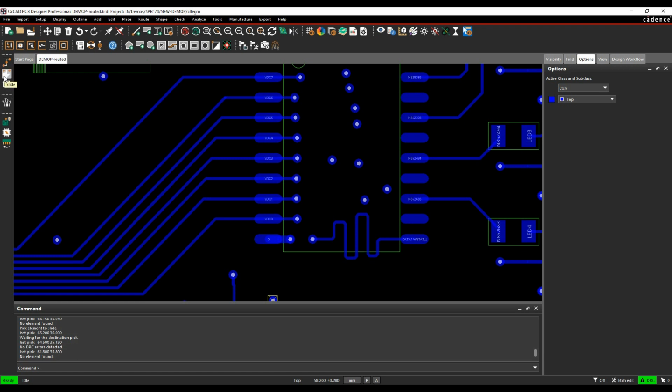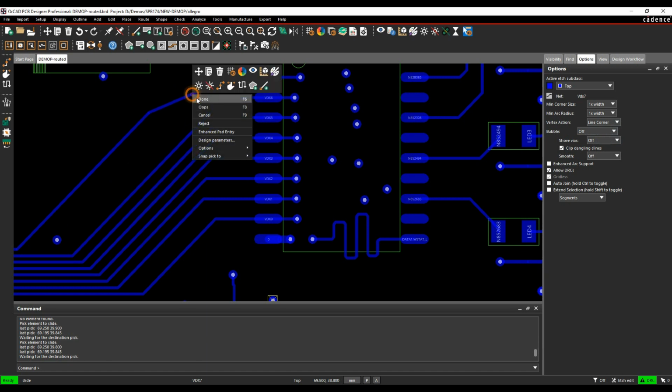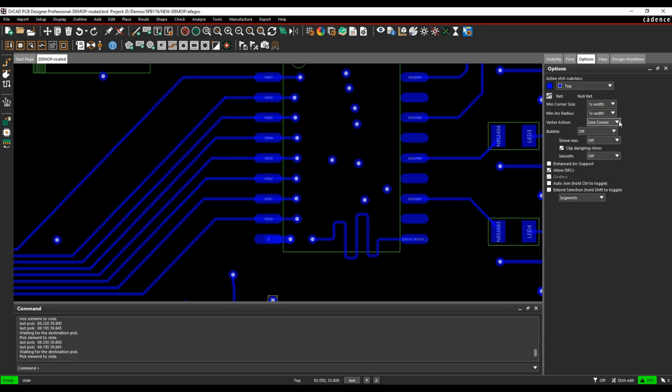If I invoke it manually, so we'll do the root slide command, I've got some options in the options pane, so we can adjust things like the corner and size of the radius. The vertex action allows us to control what we're doing. So move, obviously we can move. We've got an edit, we've got a non. Arc corner, for example, if I take one of the segments and start to slide, you can see I'm going to get some arced radiuses here. If I do it with line corner, it'll actually start to adjust and it'll give me a line corner coming out as well. So you've got different options for how you want to control.